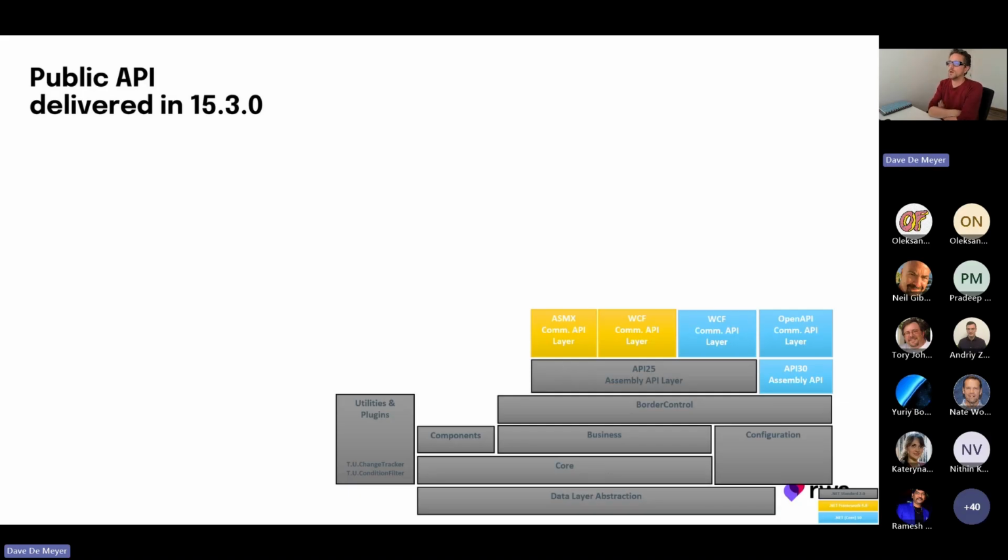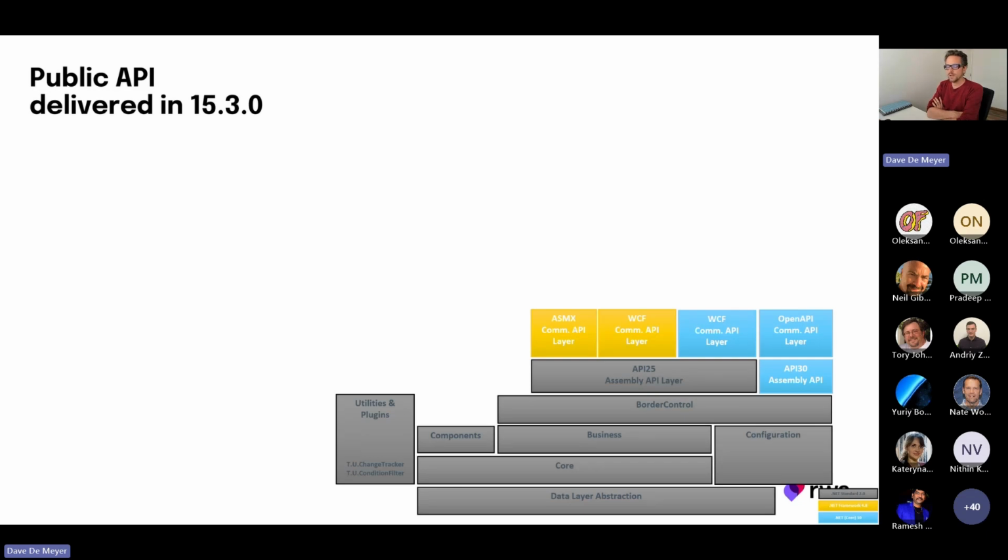To go a little deeper on where we are now with Tridion Docs 15.3, on the right-hand side you recognize the layers of the software: how we talk to the database, the business logic, checkpoints. There is an API 2.5 and an API 3.0.